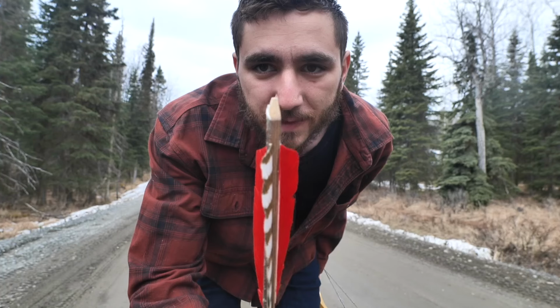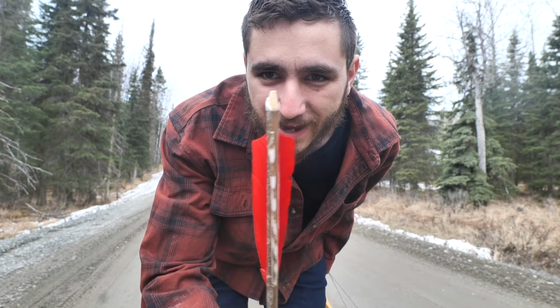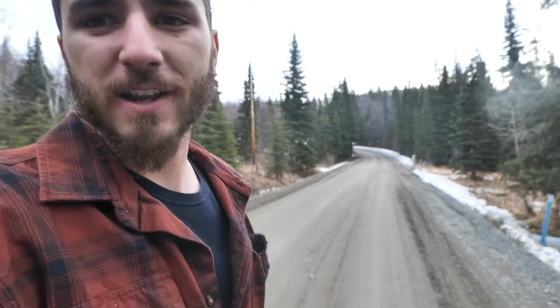I just met my lovely neighbor and he ran over the arrows. So let's walk down there and see if they didn't get destroyed by his truck. When my neighbor ran over this arrow, he broke the nock. We do have a clear winner.